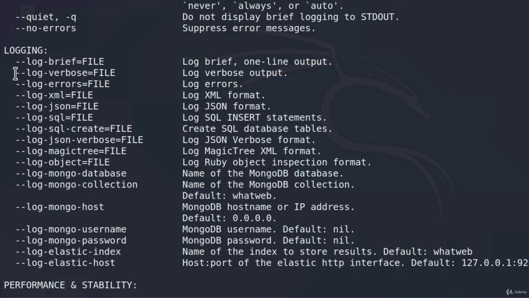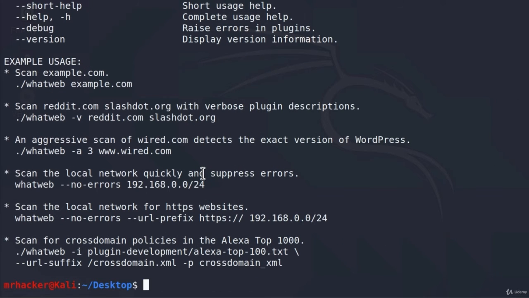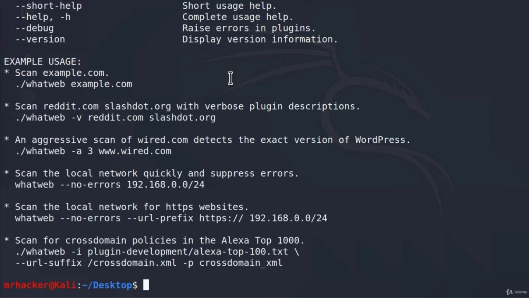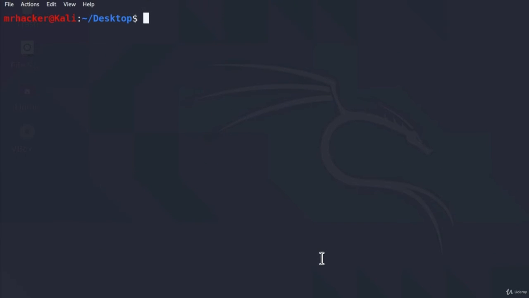To do that, we use this option right here and then equals and then the file name that we want it to save to. So if I go down here, and another useful command, once you have a bunch of text printed out in your terminal, what we can do to get rid of this is run the command clear. This will clear our terminal so we get a much cleaner look.